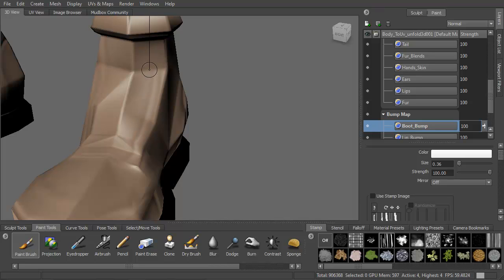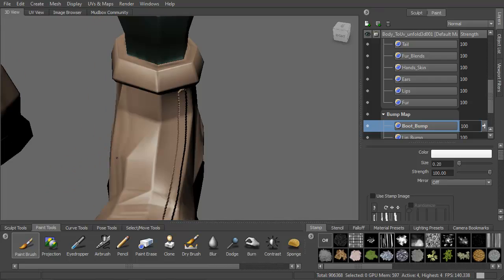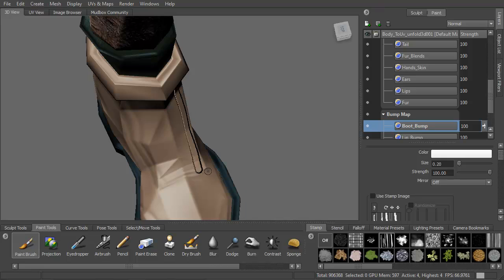I'm actually going to call it too big. Just make it a little bit smaller like that. About 0.2. Follow that same line that I created in the sculpt.